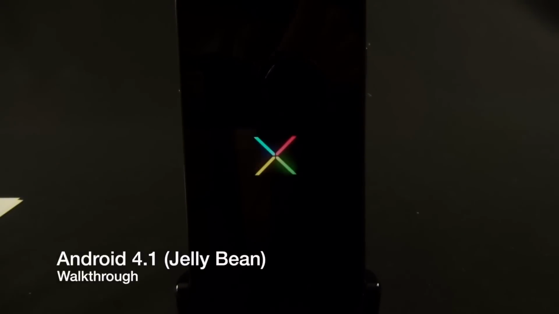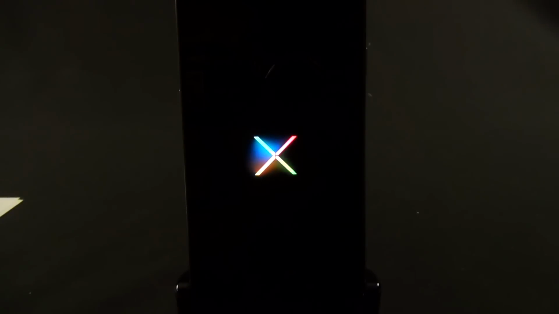Here's a look at Android 4.1, or Jelly Bean, on the Galaxy Nexus. Now, this is being pushed out to all HSPA Plus unlocked versions of the Galaxy Nexus right now, but will be coming to the carrier-specific versions as well. So right now, we're taking a look at the unlocked version. And 4.1 isn't a major release, it's pretty minor overall, but it has some important new features and under-the-hood improvements.